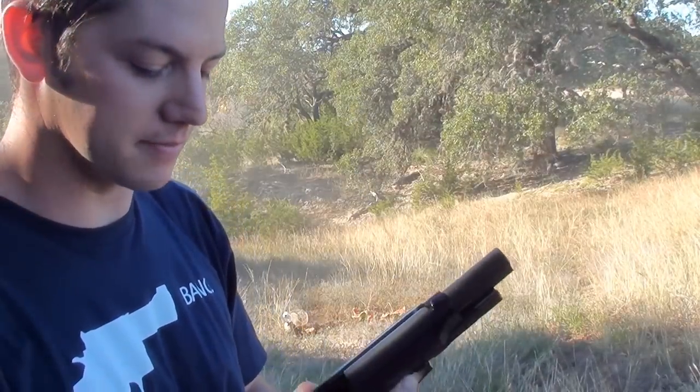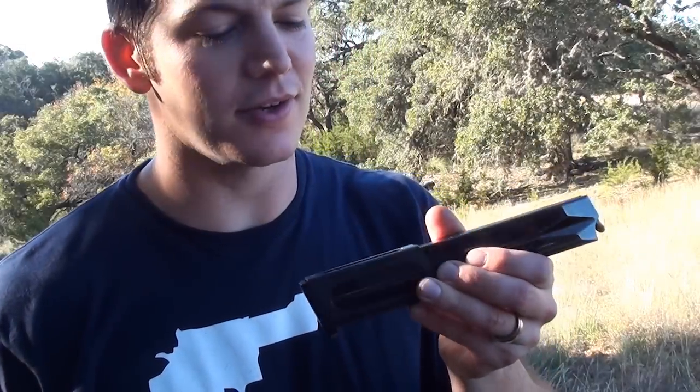No jams in that 30-round magazine. It's going to take me about an hour to load it back up — that was not fun. I want you all to see my thumb after loading that magazine; it is raw and very dirty. That hurts. I got all 30 in there, but it was already hurting before I even started, and that second time was even worse.